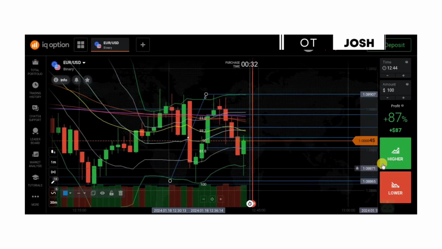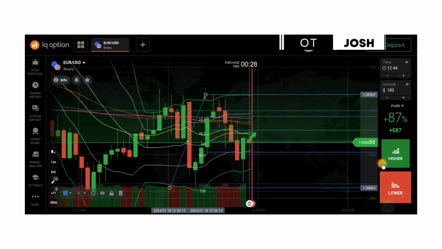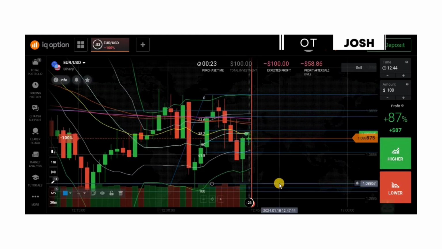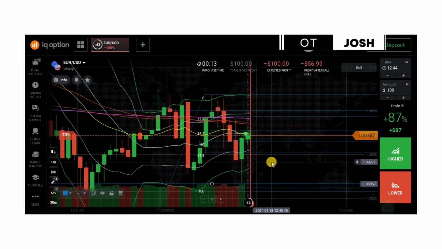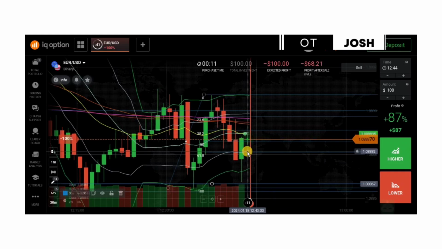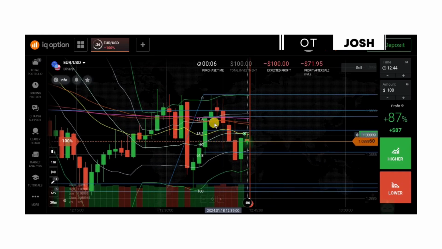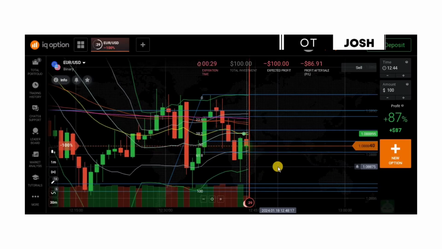And okay, yes, it's higher than it. Oh, even at the 50% now. So I think, yes, I'll be doing the call trade there. So let's see how it goes. Although I should have done it below here, but I believe the 50% level is strong. The 60% and the 50% levels are strong for this ranging, volatile market. So I believe it will work. But let's wait and see how it's going to happen.